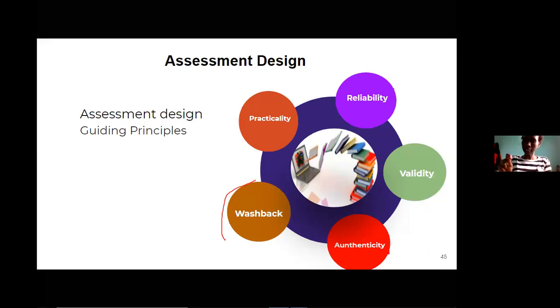So in order to have a positive washback, it's always important as educators to invoke what we call instructional planning. So what is instructional planning? It is a process of a teacher using appropriate curricular instructional strategies and resources during the planning process in order to address the diverse needs of students. In other words, when you are planning for your tests or assessment, always be guided by the principle of inclusivity.